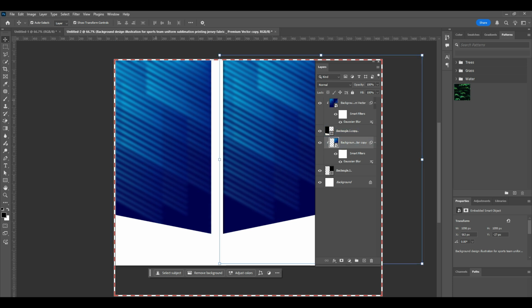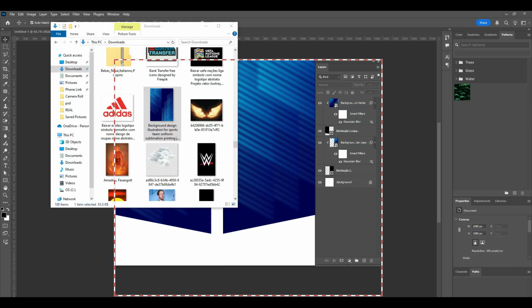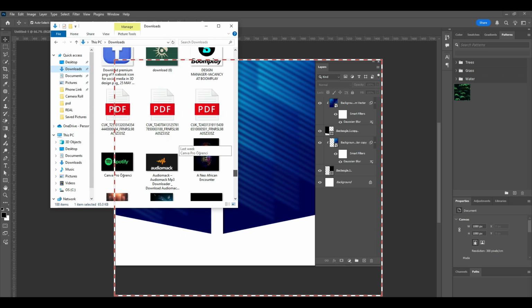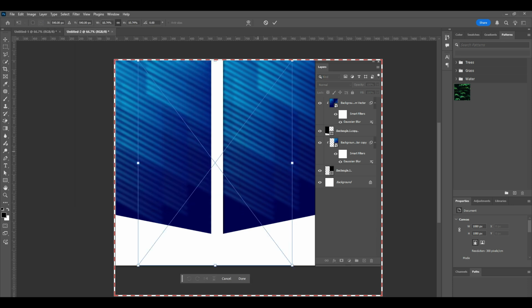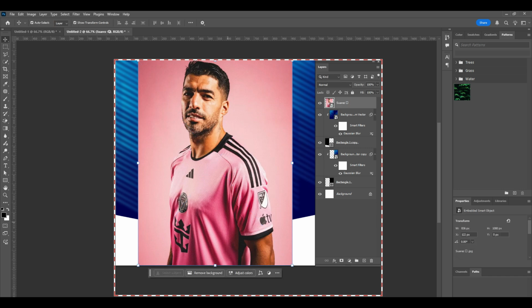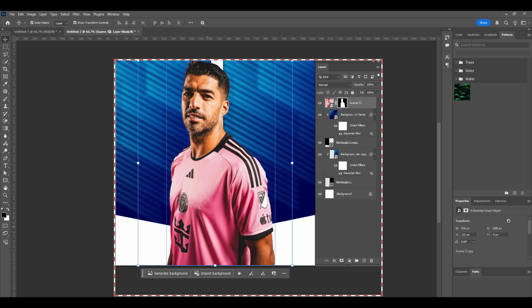Our next step is to bring in our images, which I will bring in Suarez. I'll remove the background using the remove background AI tool. You can remove the background the way you want, maybe the quick selection tool or object select, whichever you prefer.